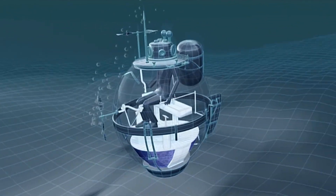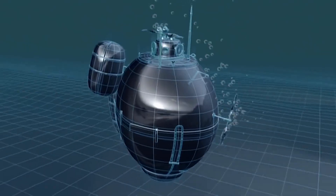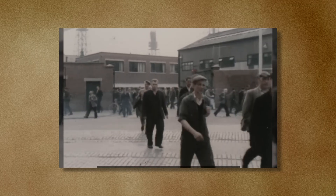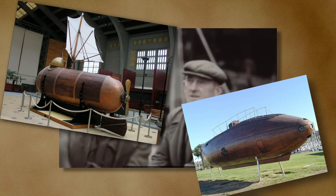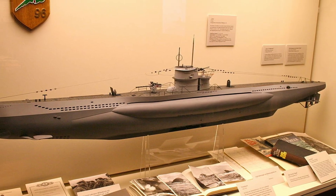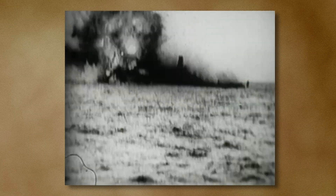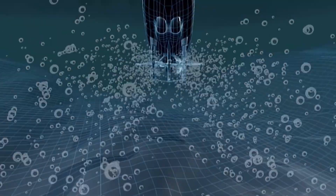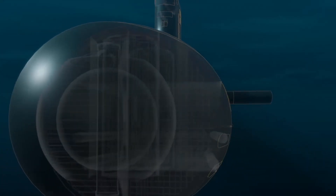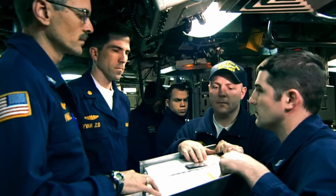Although its missions were not successful, it marked the start of the military use of submarines. The 19th century brought industrial advances like steam propulsion and compressed air, with notable models such as Robert Fulton's Nautilus and Narciss Monturiol's Ictinaeo. The true rise came in the 20th century during the World Wars, with submarines like the German U-boats, known for their ability to operate in secrecy and strike enemy fleets. Since then, these vessels have evolved with nuclear propulsion and functions ranging from scientific exploration to modern military strategy.